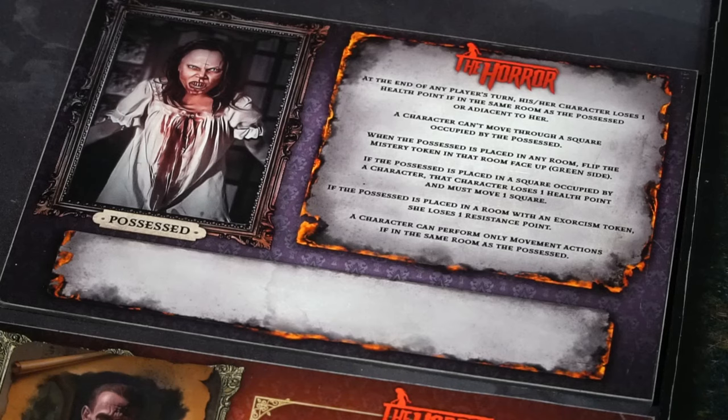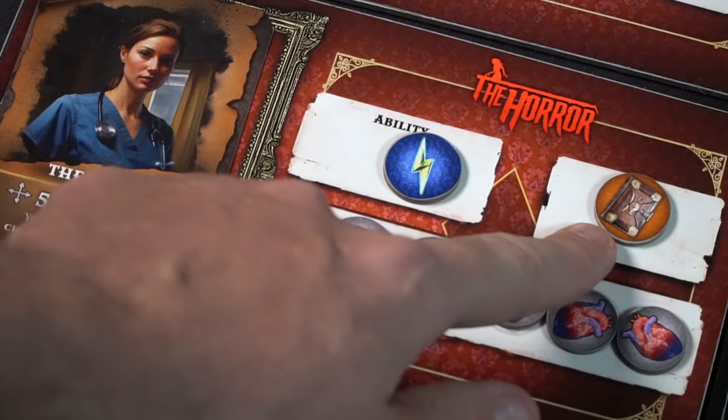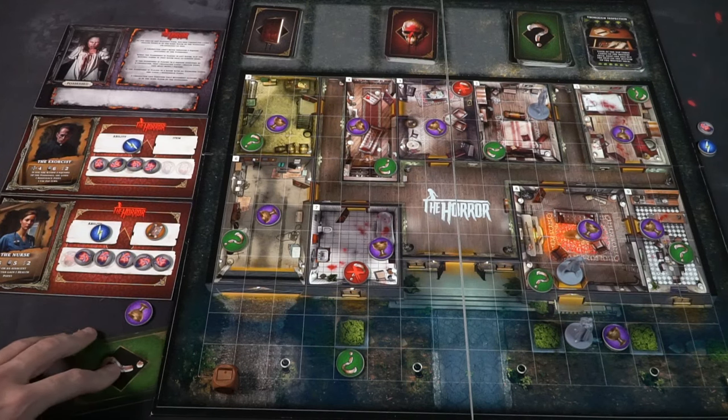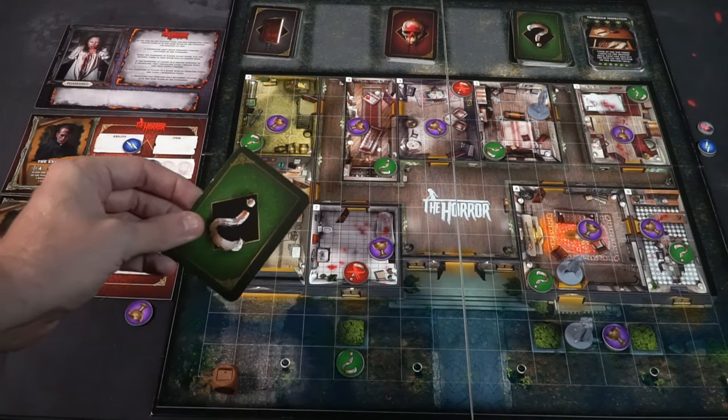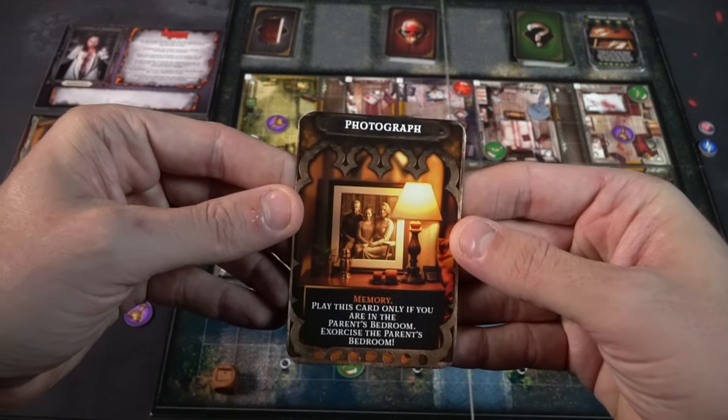The final exorcism requires three things. One, that the possessed girl has no HP. Two, you're going to need to have the prayer book. And you're also going to need to make sure that this is the last action of the game and be inside the room itself. When you say, "Okay, I believe it's the dining room," you'll flip this card over while being in the dining room. And if it is, you win the game. If not, it's an instant loss.